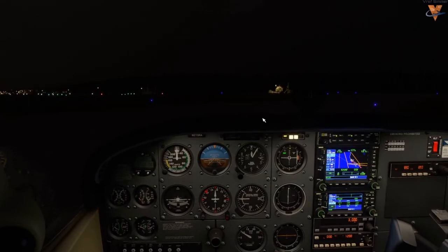NorCal departure, Cessna 215, Romeo Alpha, radio check. Loud and clear. NorCal departure, Cessna 215, Romeo Alpha, on the ground at Half Moon Bay, ready to pick up IFR clearance to Monterey. Cessna 215, Romeo Alpha, clear to the Monterey Airport, it's filed, maintain 7000, departure frequency 135.1, squawk 6225, hold for release.